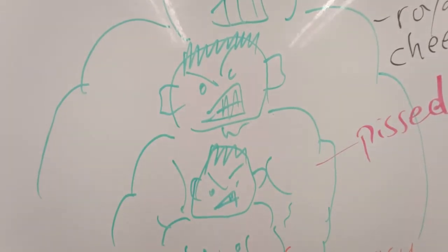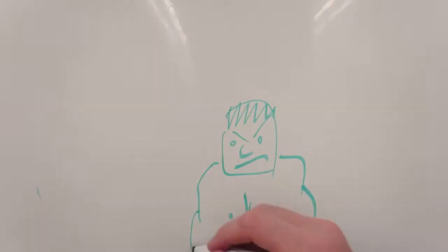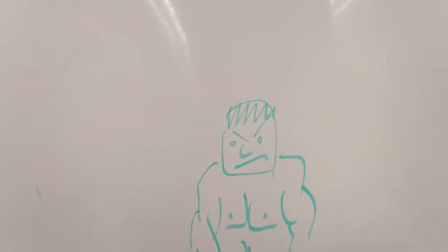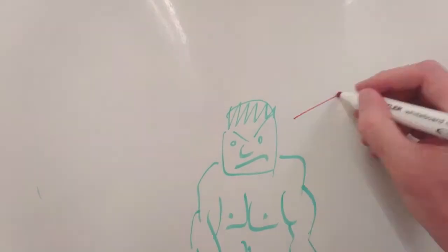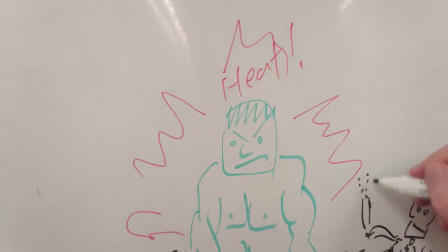The more terrifying aspect of this is when he shrinks down. He should generate a massive amount of heat and just burn the whole area around him, because all that energy has to go somewhere as he contracts. So it's the same problem as earlier, only I was using physical matter. If you do it with just energy, that energy still has to go somewhere. So every time he shrinks down, there's a massive burn hole around him and anyone close to him dies. Kind of interesting, to be honest.